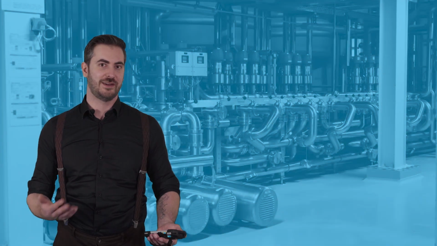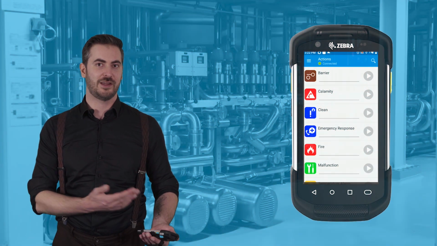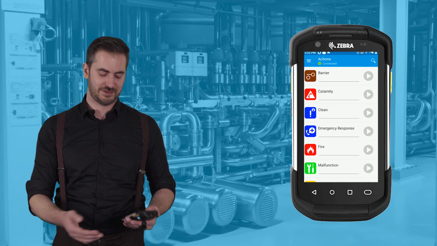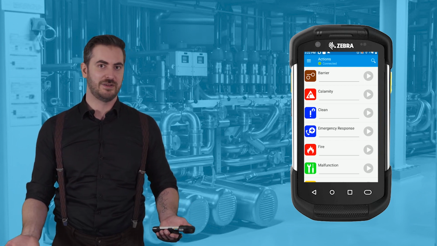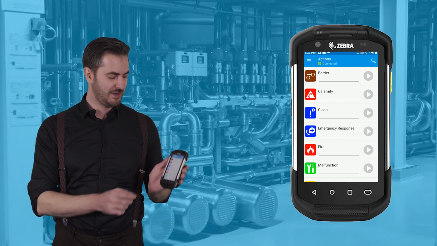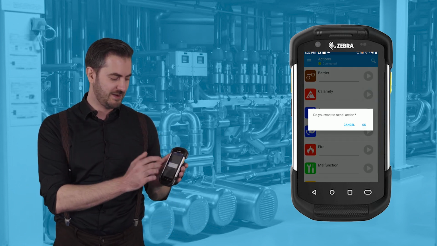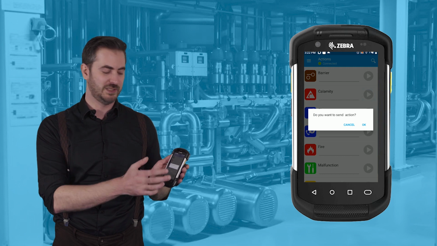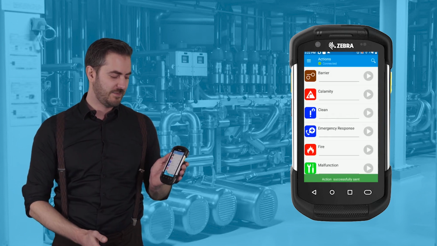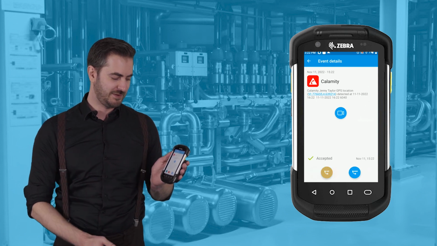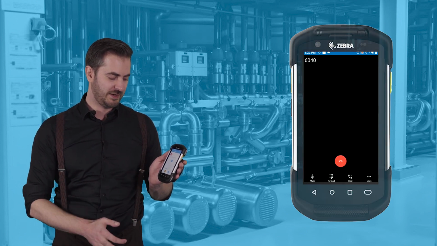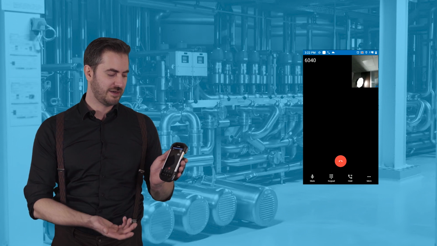In the SmartApp, I can not only receive certain alerts, I can also make them and send them out to my colleagues. So let's say there's a calamity going on, bad stuff has happened, I need to notify people. I can easily tap on the calamity. I can also add more information into the text field if I want to, send it out, and for the purpose of the video, I'll receive this, you hear the ringtone, I accept the message, and I can then click on the icon and get a call going.